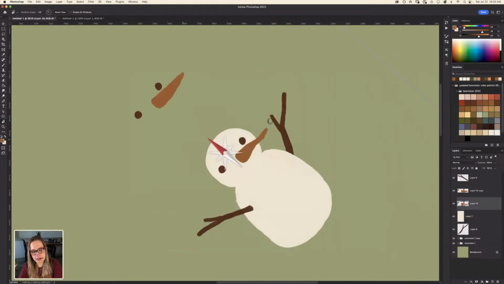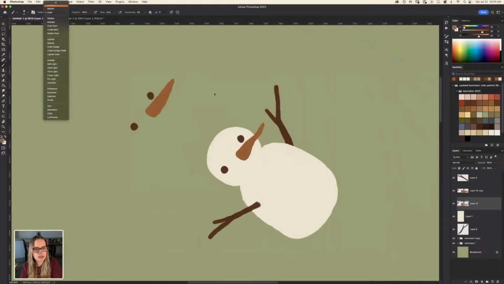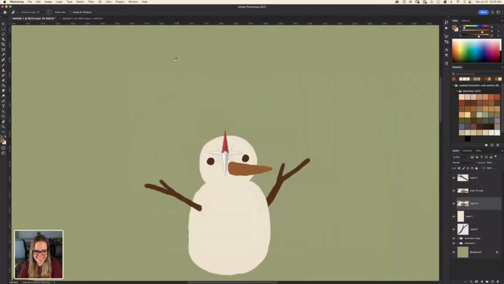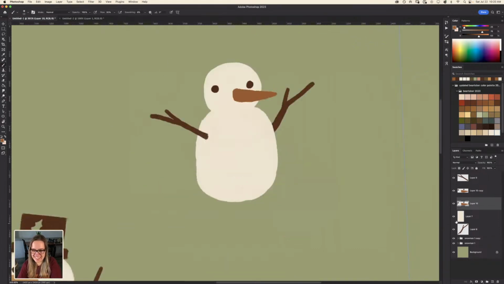Although that carrot comes to quite the point right there. I think I might save the wonky nose for the next snowman. Kind of looks like a beak now. It's just a seagull. It's a seagull.